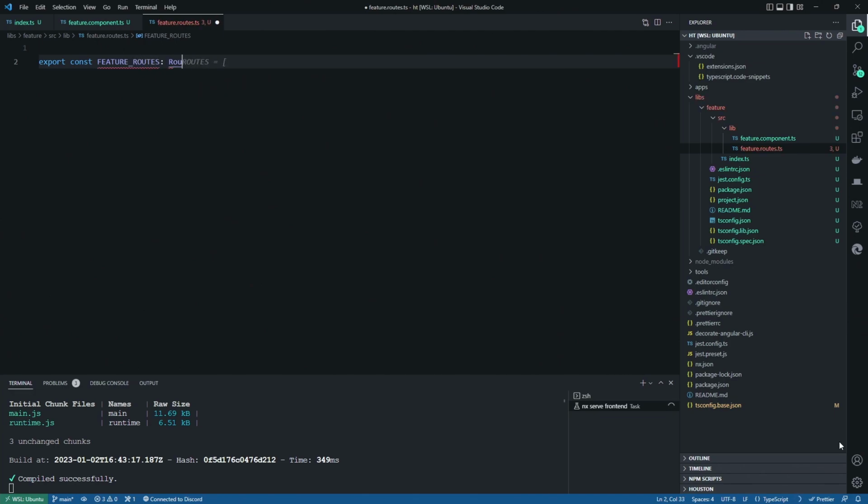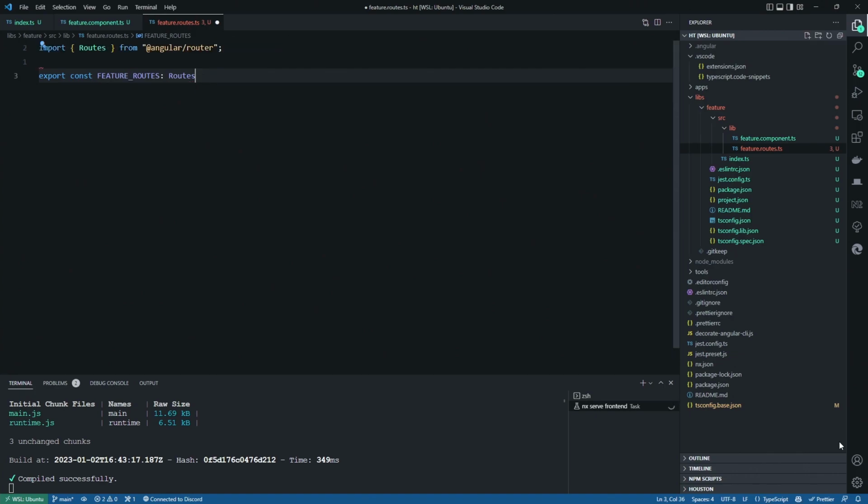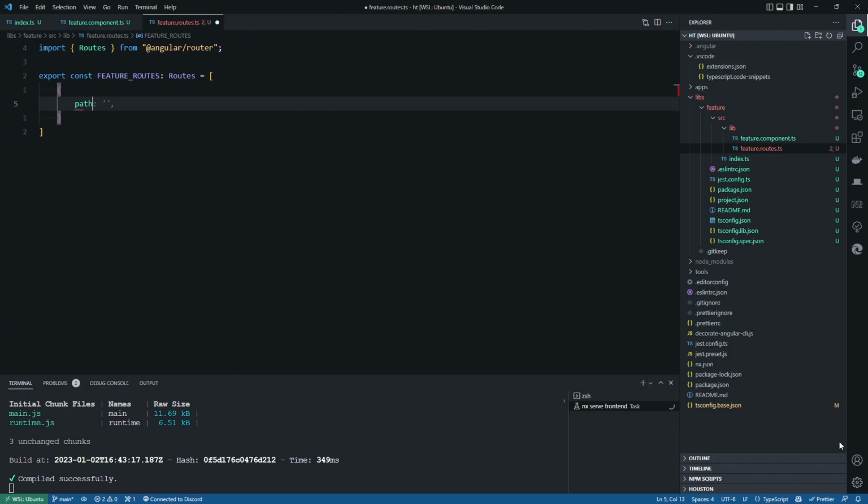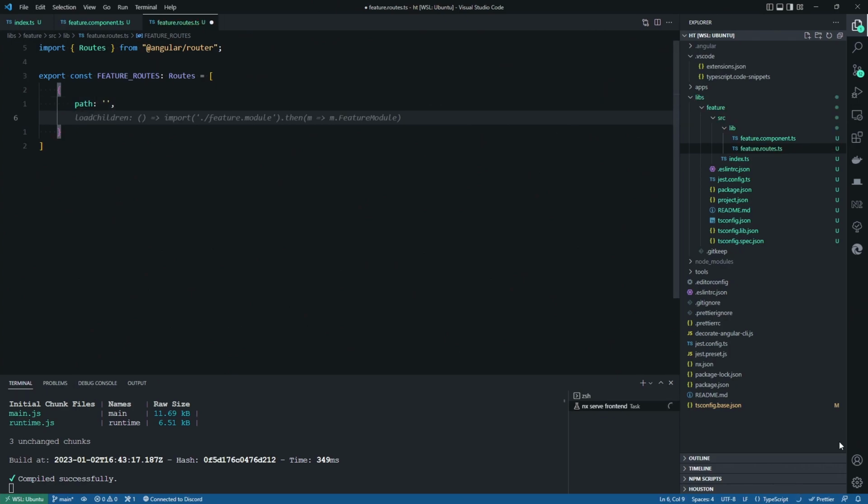It's going to be a set of routes. I'm going to bring that in from Angular, and for right now, I'm not going to set the path here. I'm going to let the app component decide what the path is, and the component will be the feature component.